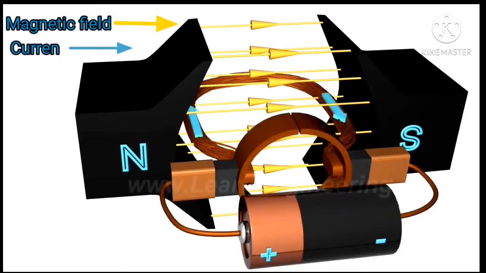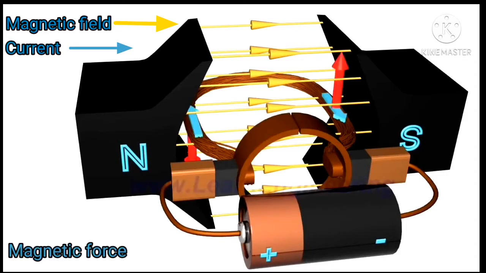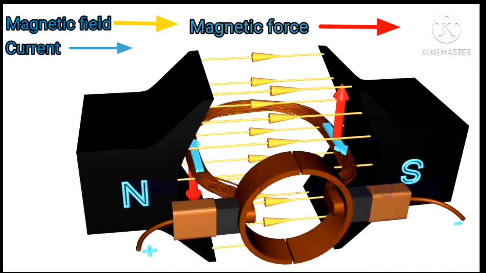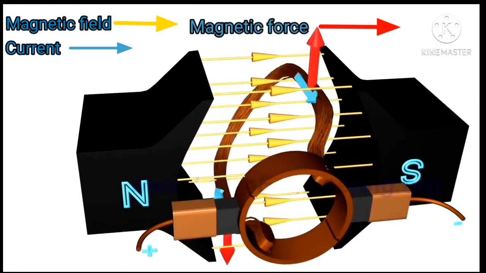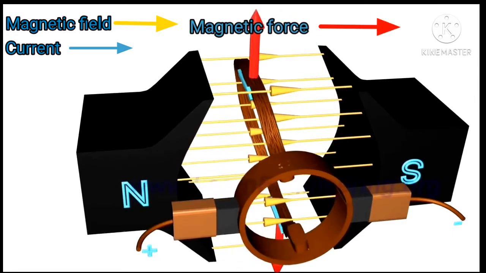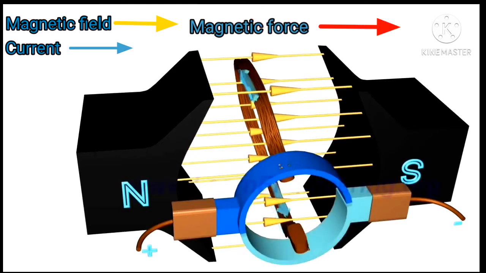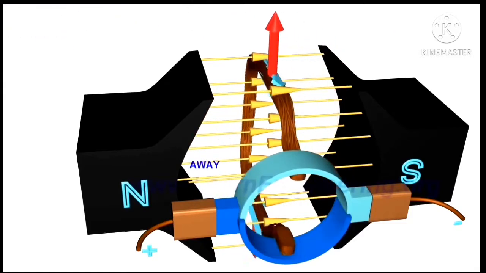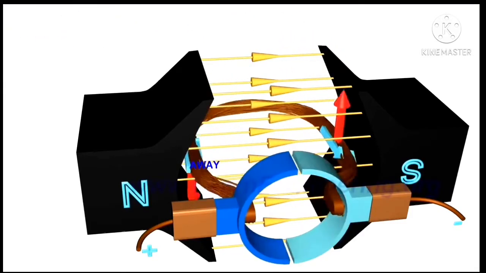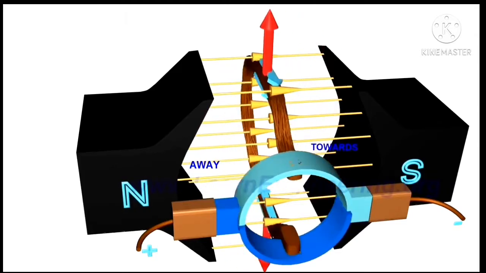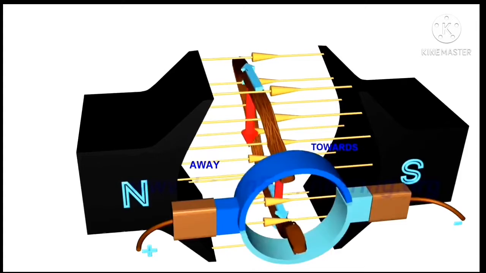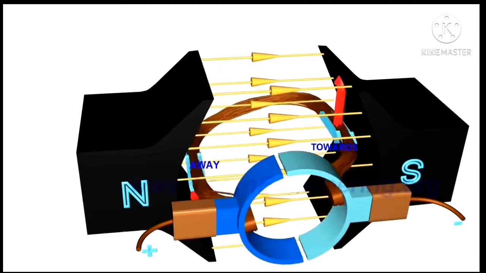When the current flows through the coil, an electromagnetic force is induced on it according to Ampere's law. You will notice that as the coil rotates, the commutator ring connected to the power source will change polarity. As a result, on the left side of the coil, the current will always flow away from the commutator and the force action will push the coil downward. And on the right side of the coil, the current will always flow toward the commutator and the force action will push the coil upward.